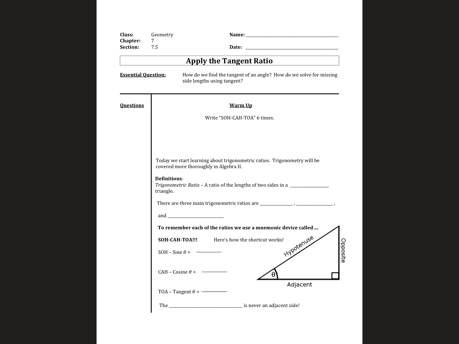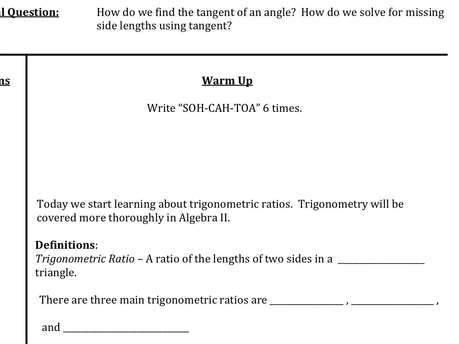It's going to be brand new, so it's going to feel weird, and it's going to seem like, is that it? It's just a ratio. It's basically a ratio of different sides of right triangles. For the warm up, it says write SOHCAHTOA. Say SOHCAHTOA. It says write SOHCAHTOA 6 times, and I want you to literally do that, okay? Don't just skip it. I promise it's useful. It's probably the most useful acronym we use in geometry, and it will help you remember the trig functions. So go ahead and do that.